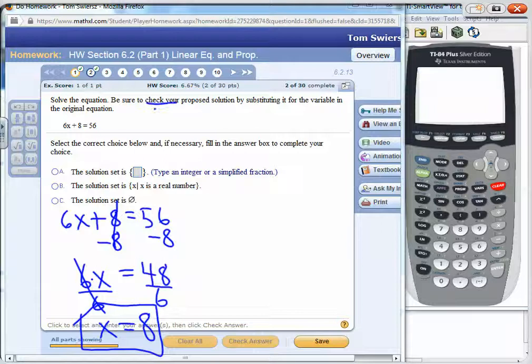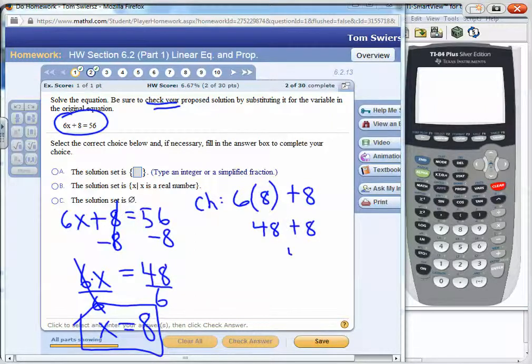Now, you don't have to check your solutions, but if you want, you can. You take the answer and substitute it into the original equation wherever there's an x. So 6 times 8 plus 8, that's the left side. 6 times 8 is 48, plus 8. 48 plus 8 is 56, and it's supposed to equal the right side, which is 56. So we put a question mark: do they equal? Yes, they're both 56. So we know we definitely have the correct answer, which is x = 8.